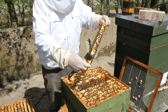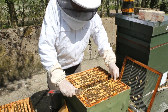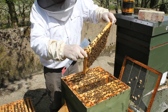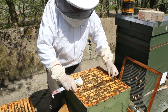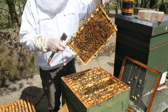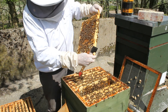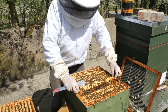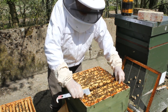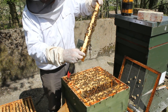I'll see if there's any more swarm cells. Have a quick look through. None there. Still looking for swarm cells. There's pollen on that one, loads of pollen. It seems like we've only got two with an egg in it. We'll have to have a look. No, there's nothing in there.